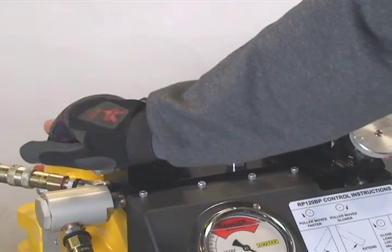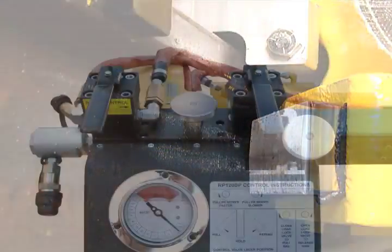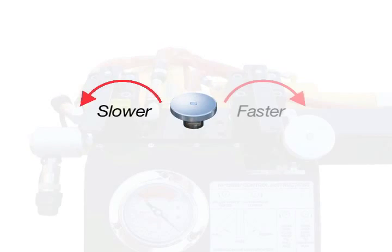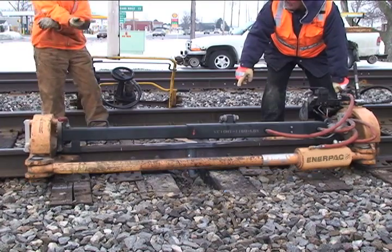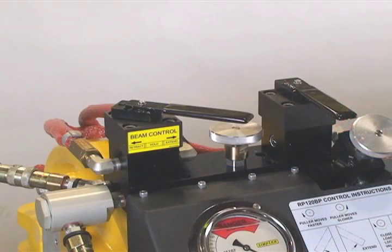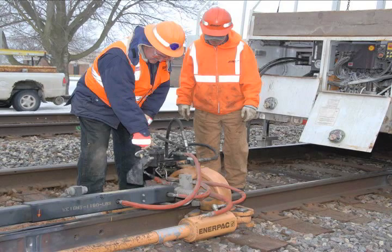Shift the beam control valve to the left to retract the beam and fully open the puller. Use the speed control valve to regulate the rate of movement. Continue until the beam is fully retracted. Shift the beam control valve to the center position when finished. The puller is now ready to be removed from the rail.